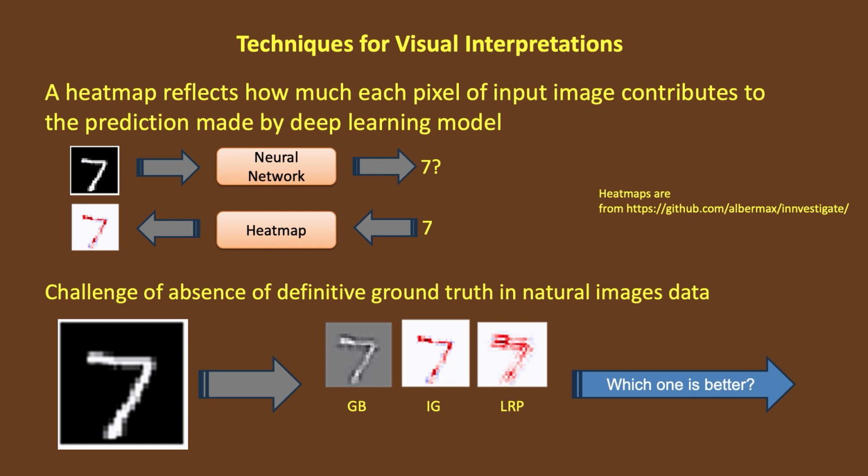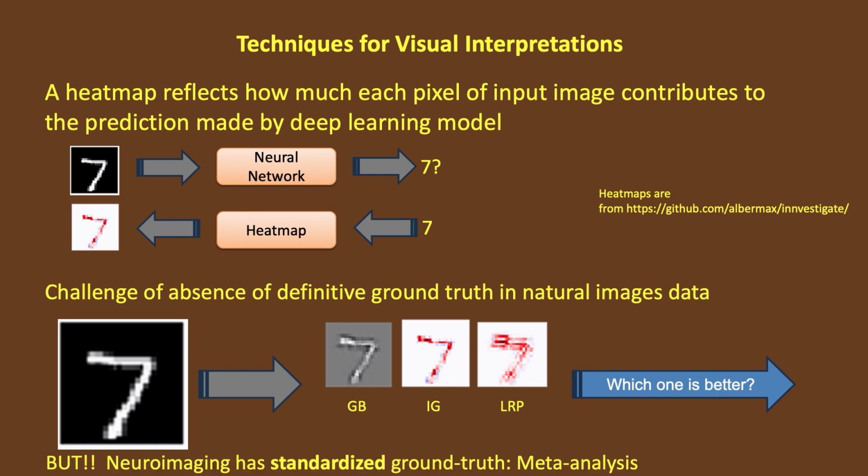Now, with natural imaging data, we have a problem. Yes, we have a lot of data when we are using platforms like Facebook or Amazon, but we don't really have a ground truth. There are various ways to quantify heat maps. We have multiple methods today, but we don't really have a reliable ground truth. And Sophie has spoken today about one way to establish a ground truth. We have also another way, through the use of meta-analysis.